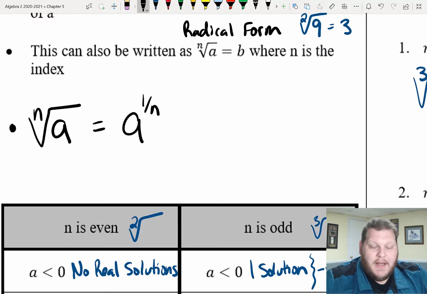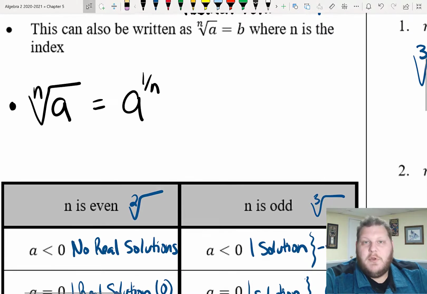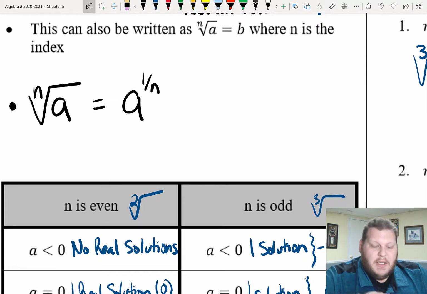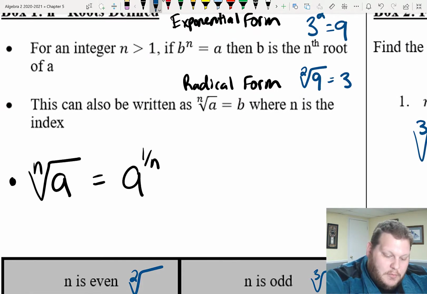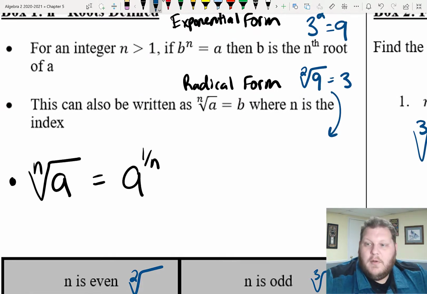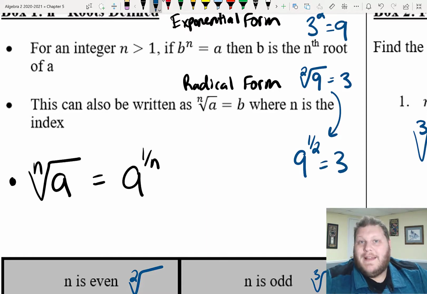So if I want to convert from a radical to an exponent of the same exact thing without rearranging the whole equation like I did there in blue, I can convert back and forth between radical form and exponent form by changing it into a fraction. If I'm just dealing with a as my base and n as my root, I can rewrite it as 1 over n instead. So again, if we wanted to convert this one here in blue, the square root of 9 would also be 9 to the 1/2 power equals 3. That's an equivalent way of writing it just as an exponent.